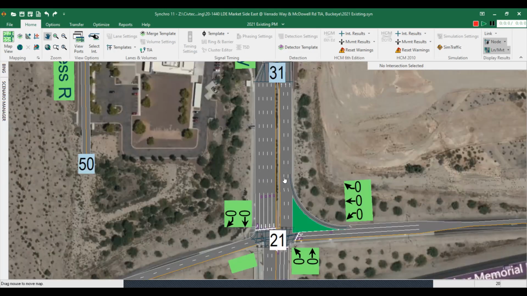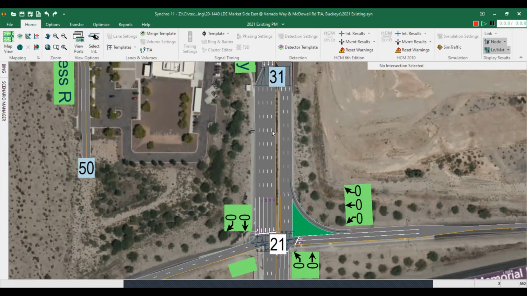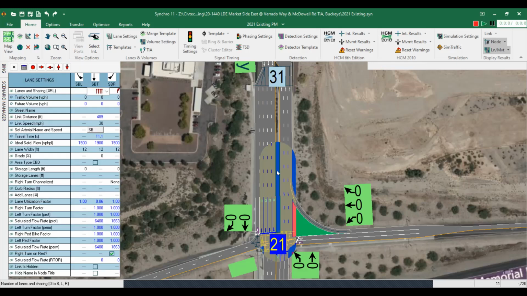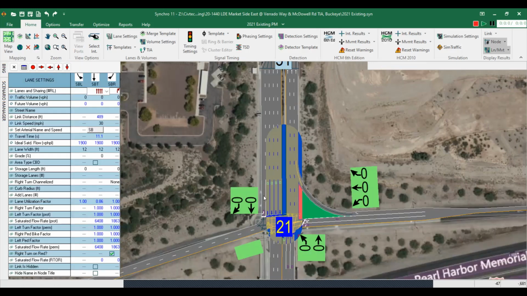Let's talk about storage at interchanges. So ordinarily, when you have a left turn lane, that is when you would get the option to add in storage. And you'll even notice here that the storage length isn't really an option for southbound through. So how do you deal with that? Sometimes you can add in a lane and then take it away. But I've also found that by just adding in storage length, you're given the option of storage.